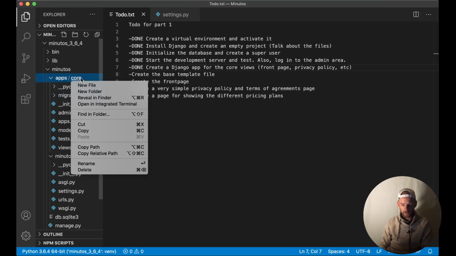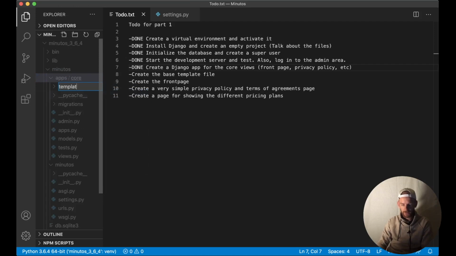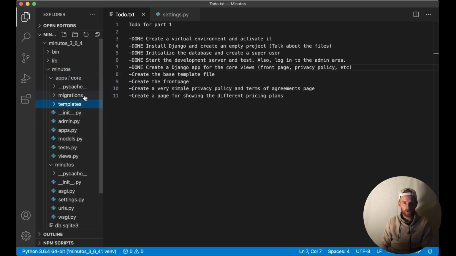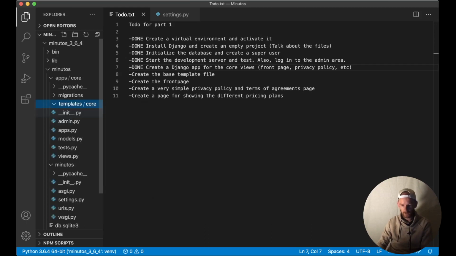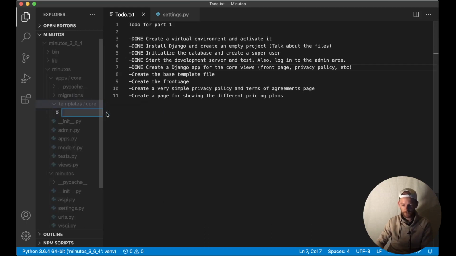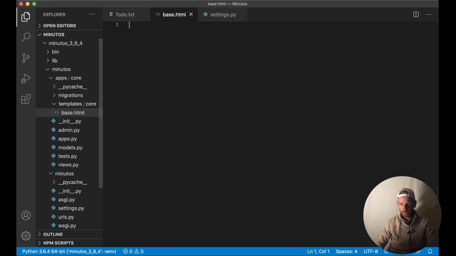And then inside the core folder I want to create one folder called templates. Django knows that it should look for template files inside a folder called templates inside all of the apps. But inside the templates folder I want one more folder called core. So later in this project, when we have multiple apps, it's easier to separate the apps from each other. So in here I create one more called core, and in there I create a file called base.html. I want to use this base.html all over the project, so I'm going to make this very simple, and then the other templates can just extend on this.